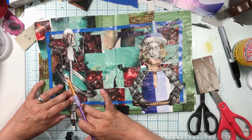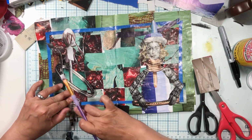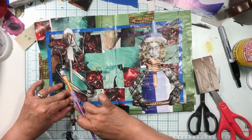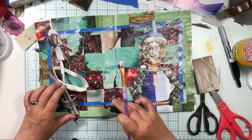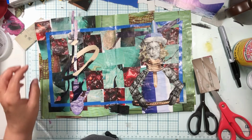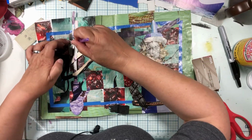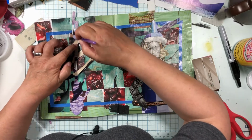All right, we're gonna glue these to this ring. And I'm doing all the gluing of the stuff first because if you don't, you're gonna have weird bits of your collage not stuck to anything. And then it'll rip or tear or whatever. So now we're good. We can go and we can do this whole bouquet.